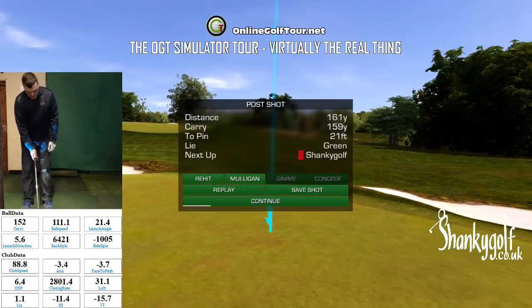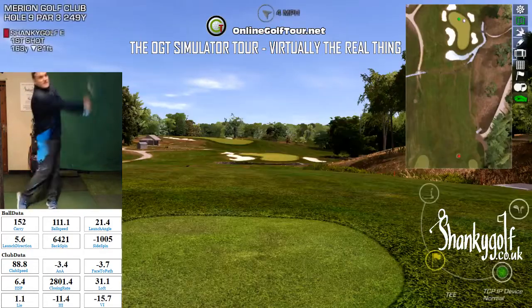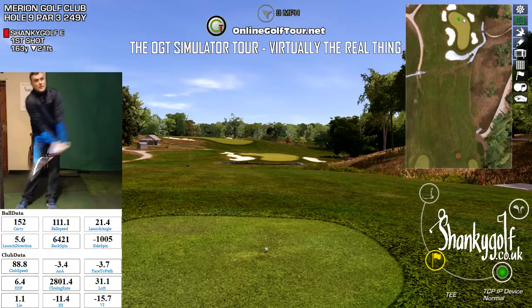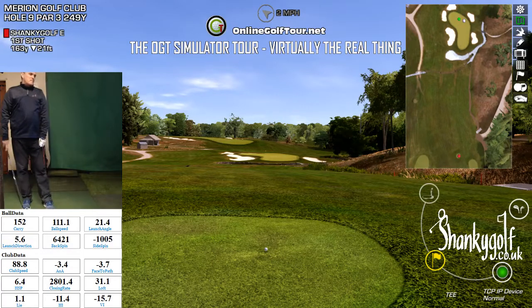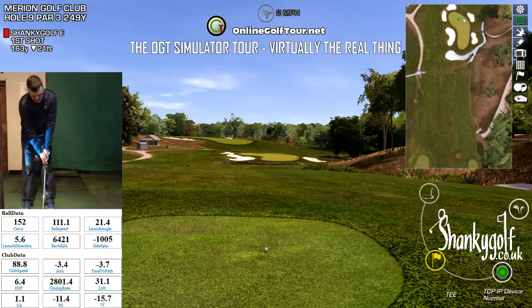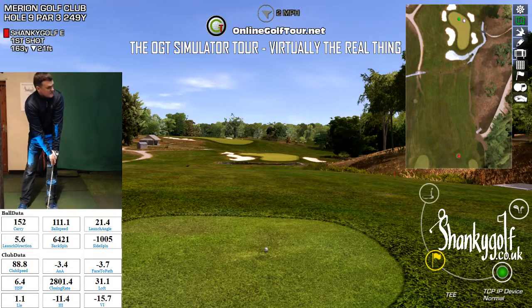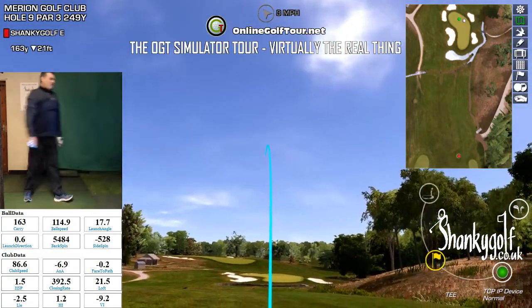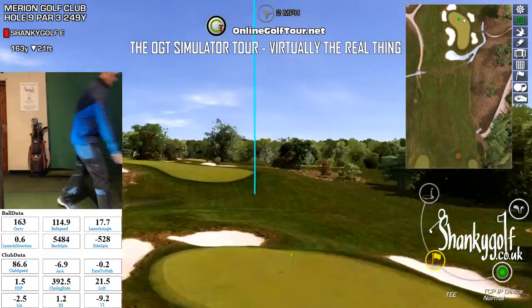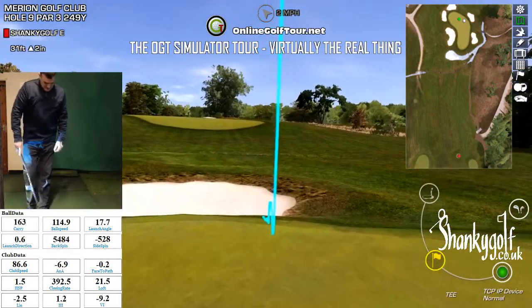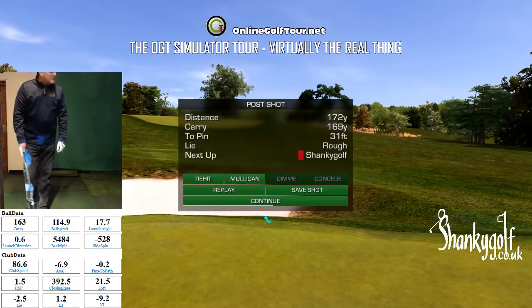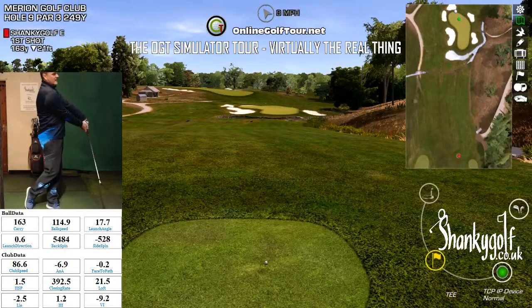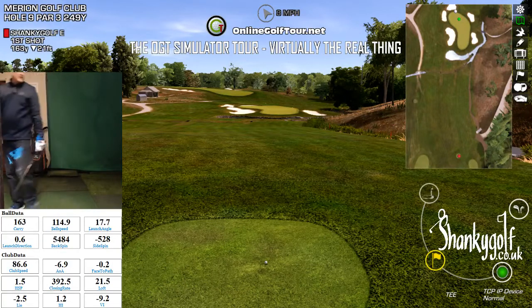And I'm going to do the opposite. I'm going to put it forward in the stance, so again, opposite the left toe. And I'm now going to try and hit a low one, so I'm going to try and get the handle in there first and try and launch it. I mean, it won't be massively lower. I'm hoping if I can get this to launch at 18 or 19, that would be pretty good. So again, ball opposite the toe. I'm going to try to deliver it. Balance wasn't so good, but it's low, it's 17. Oh, it's longer. Maybe I should do it like that all the time. But it's lower, so I've managed to deliver it that way, even though the ball position was further forward in the stance.